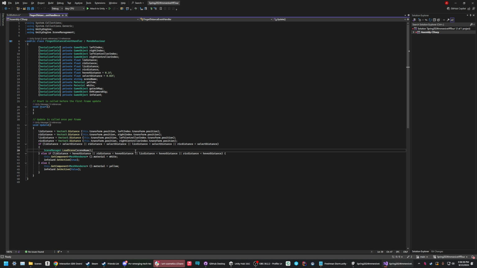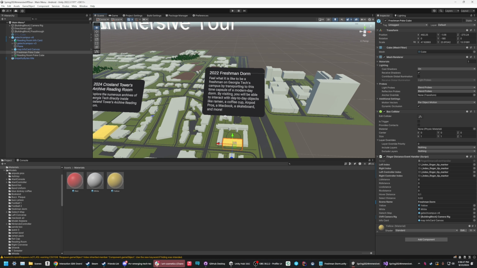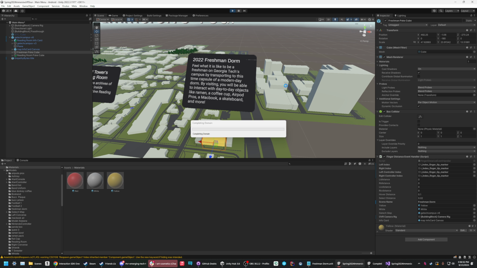Okay. And so we set this material to white, and we also say infocard.setActive true. So this info card, if we play, I'm going to take a nap real quick.